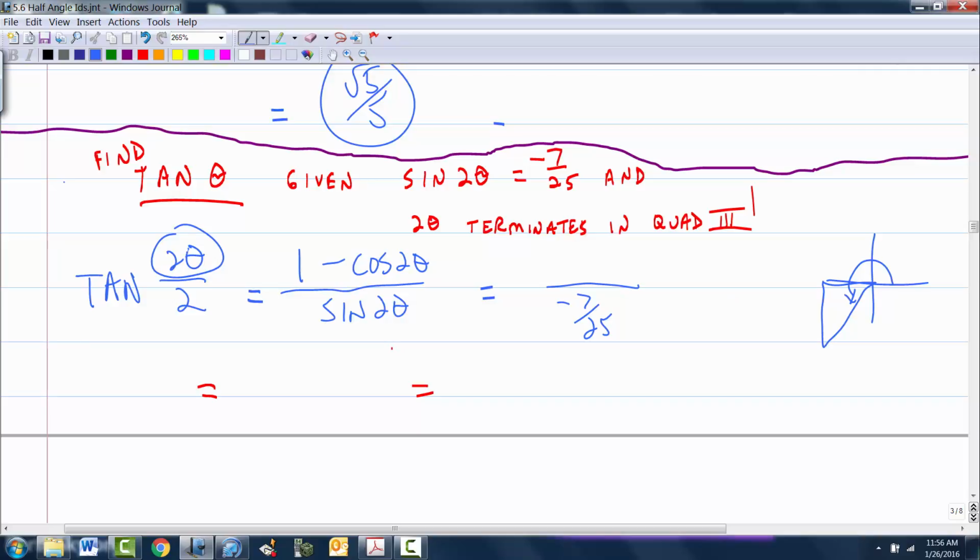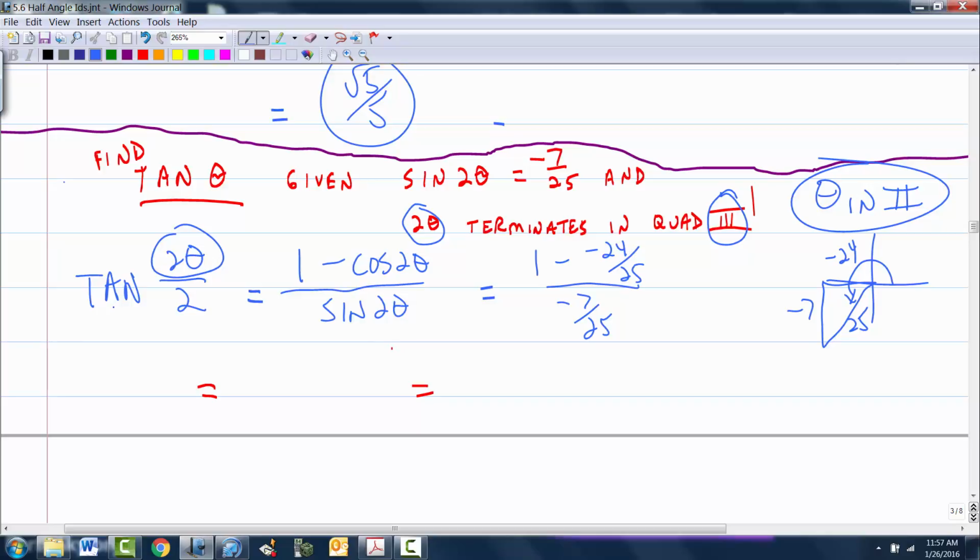Okay, so it's the same thing as the last one where I tricked myself. Theta is 2 theta over 2. And then I can use this formula now, and I have part of the information. So that's actually all we discussed without me having a video on. What's this number right here? So it's 1 minus negative 24/25. All right, and then remember we don't have to choose plus or minus. But by the way, if 2 theta terminates in quadrant 3, where does theta terminate? You would have to do that if it was sine or cosine. You'd have to choose the plus minus.